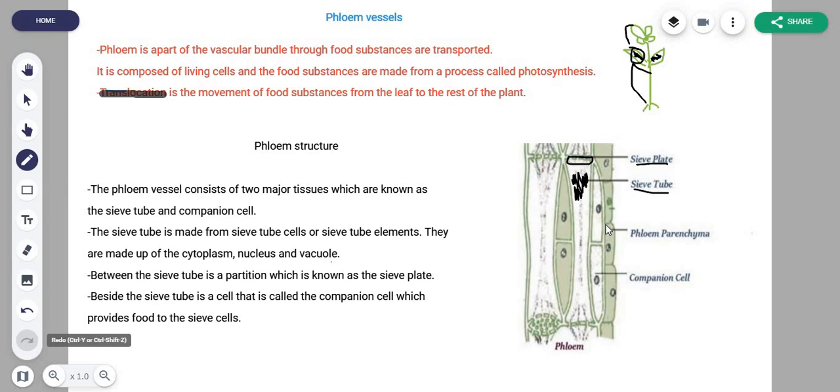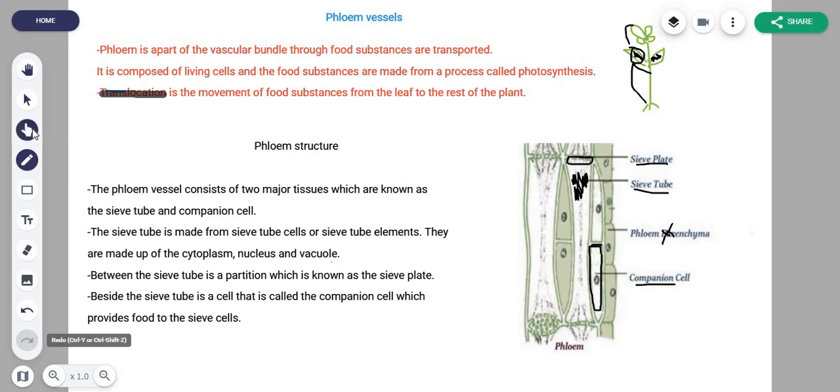And then this region here, these rectangular cells that you can see, is called your, not this, sorry, I made a mistake. This is something else. You need not know this for the course. This is not in the course. Just for your extra knowledge though, you can know this. This elongated rectangular cell here is called the companion cell.